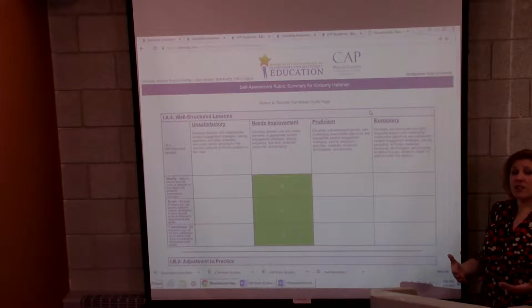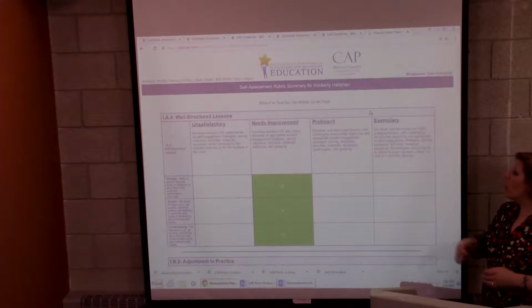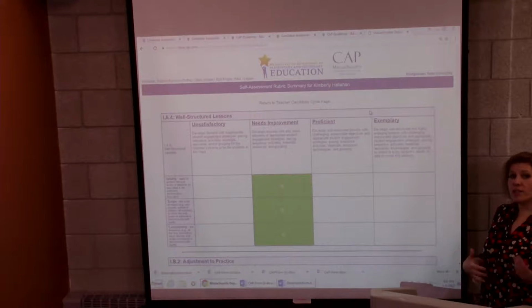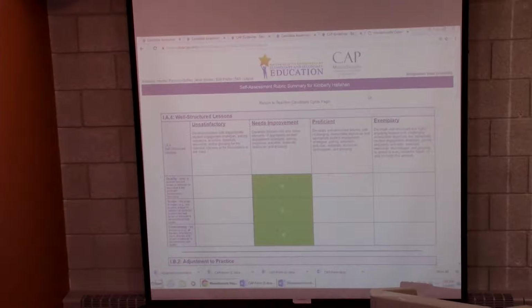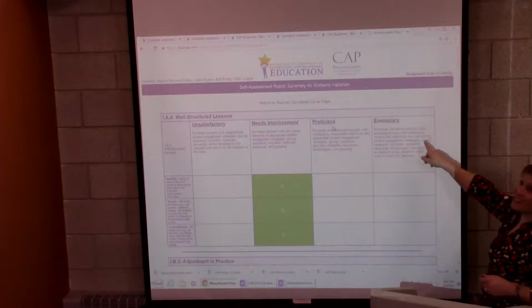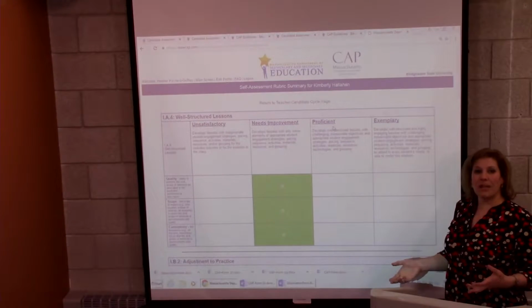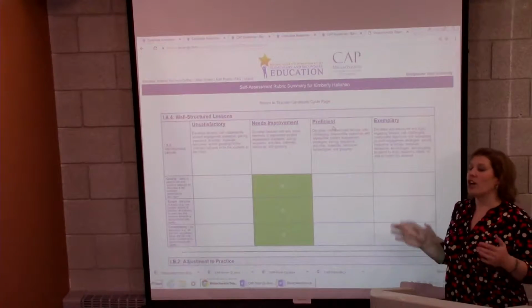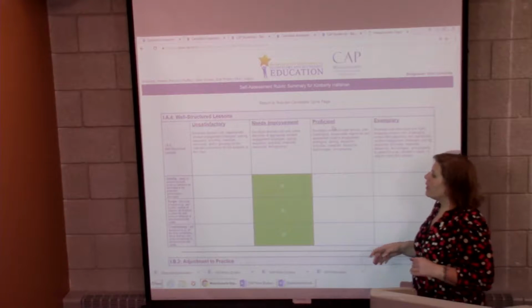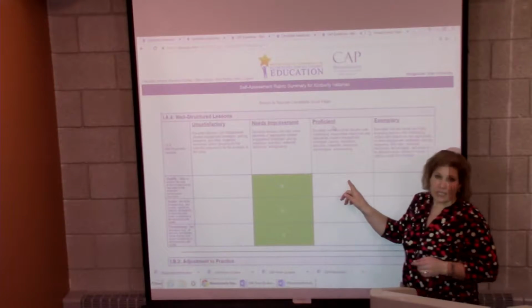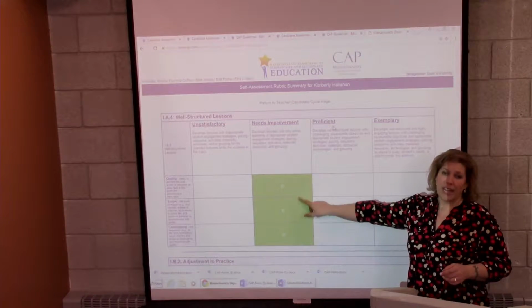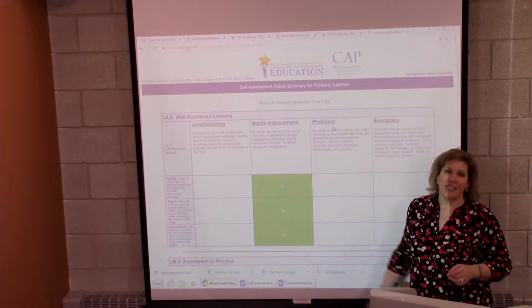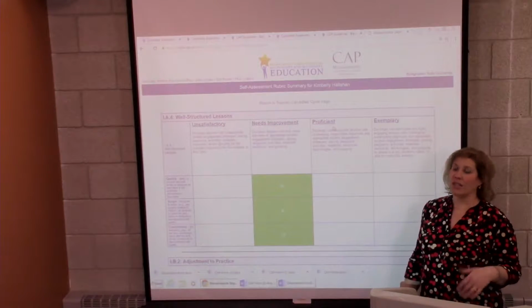What the teacher candidate is going to do is assess herself or himself on all the CAP measures, on quality, scope, and consistency. I tend to review this before we get to that first three-way meeting because a lot of times students will rate themselves as exemplary. Remember, teacher candidates need to get, on every single CAP element, proficient on quality, needs improvement on scope, and needs improvement on consistency. That's by the end of the semester.